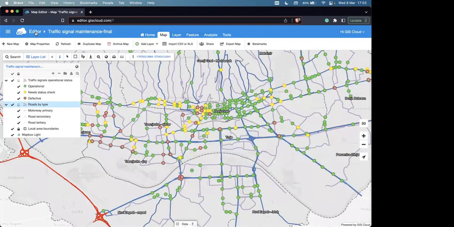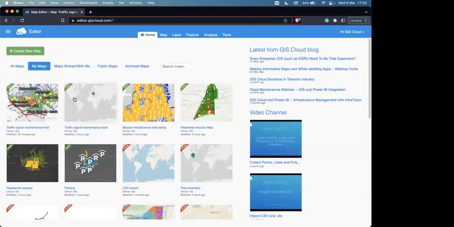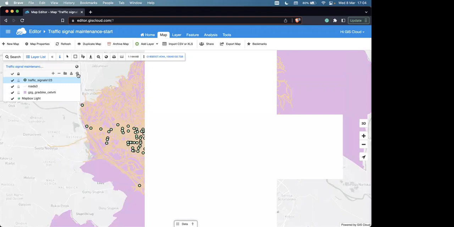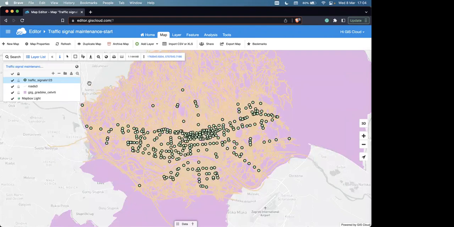So let's go back to the version that we will be working on. If you're a GIS Cloud user, you've probably seen these before. You started to upload some of your data and you ended up with one point on a base map. What we wanted to do for the first step is definitely to zoom in to our area of interest. You can do that by selecting the layer in the layer list and then clicking zoom to layer, or you can use a more manual setup, using this button to zoom in to the area of your interest.